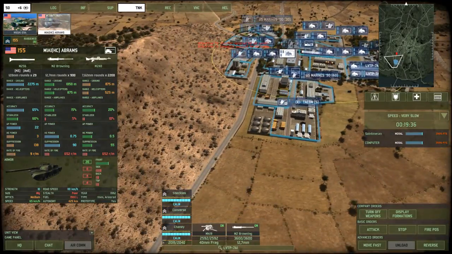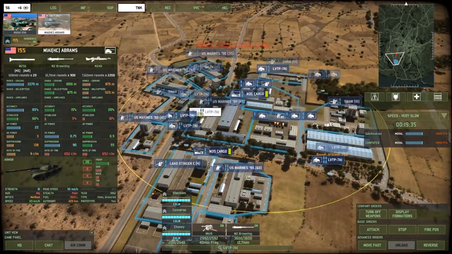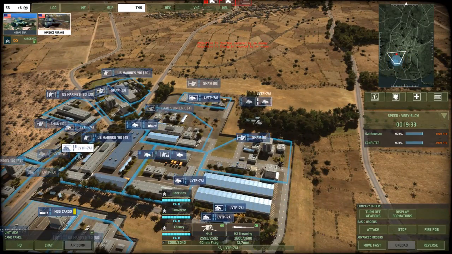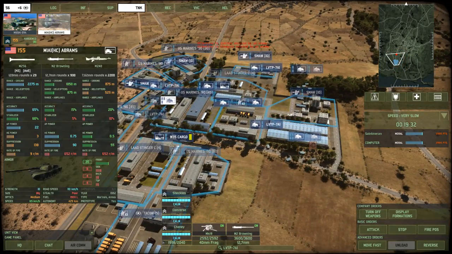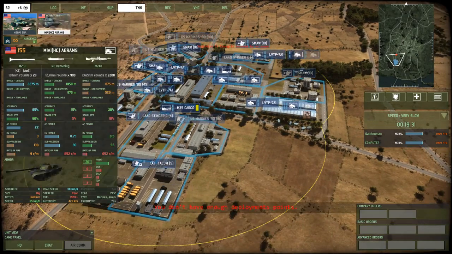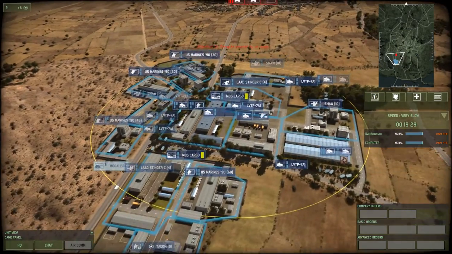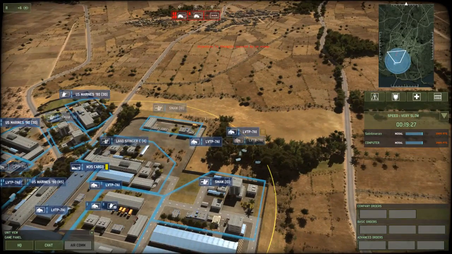Oh my god, I have the Abrams here. This should be really cool, but if they will send their... Oh, here they come. The horde is spotted. Oh, man, this is gonna be difficult to sell. Now, let's see. Let's deploy one of the tanks. Let's see. Oh, they already spotted me.